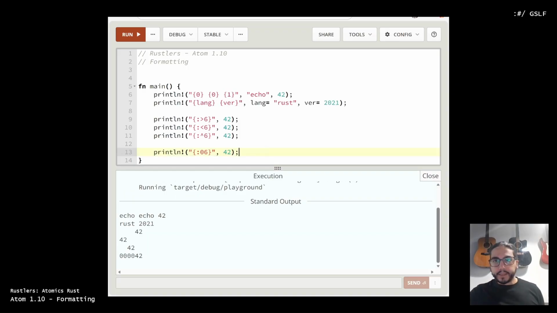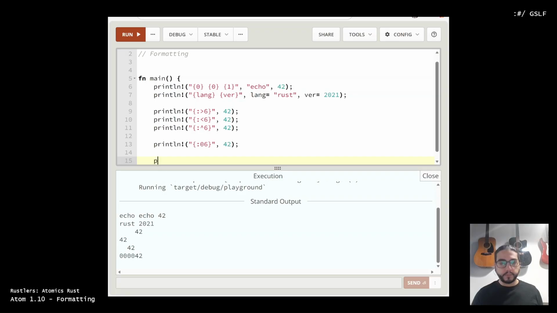With this kind of formatting I can also select a specific precision for floats. So if my parameter is a float, 3.14159, I can print simply a part of this number, so .3.